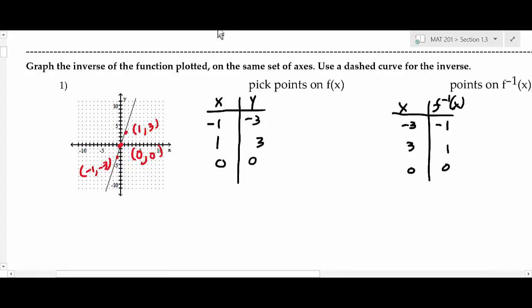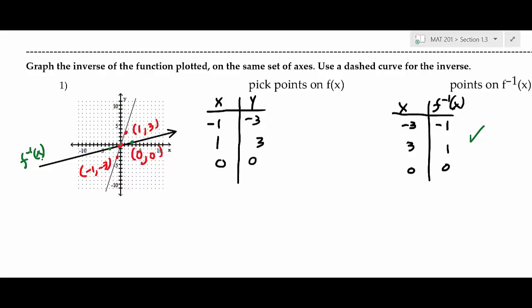Now I'm going to pick another color and plot these three points, and then we'll have an inverse. If we start with -3, -1, that would be a point, 0, 0 is a point, then 3, 1 is a point like that, and then you've got your basic line. What I drew there is the graph of f inverse of x. So that's what inverses are. It just means you flip the x and y coordinates. Does that make sense? There's nothing to it.